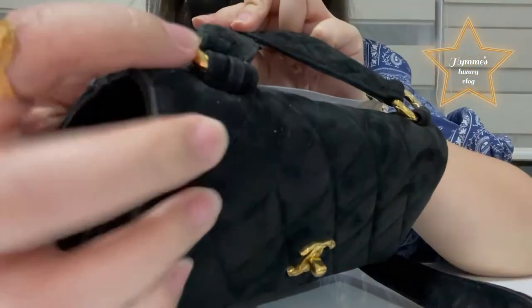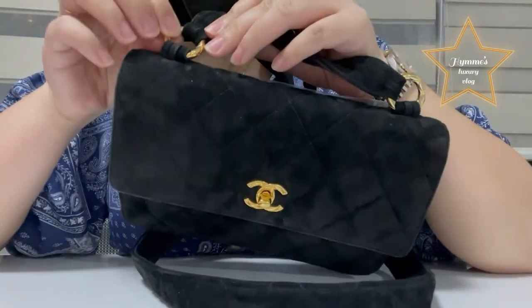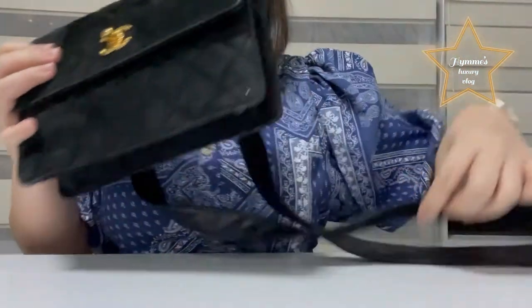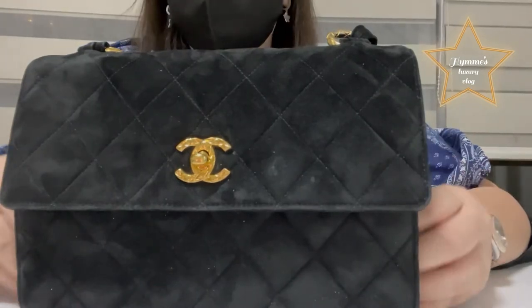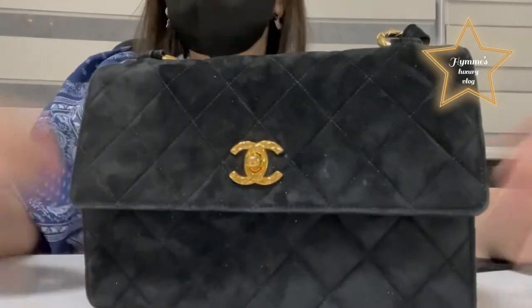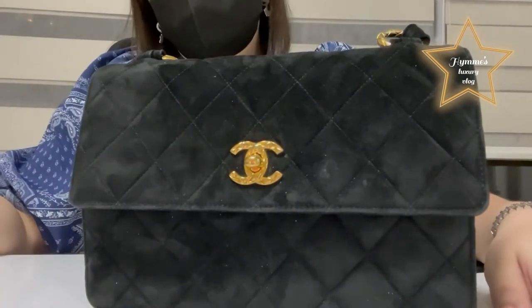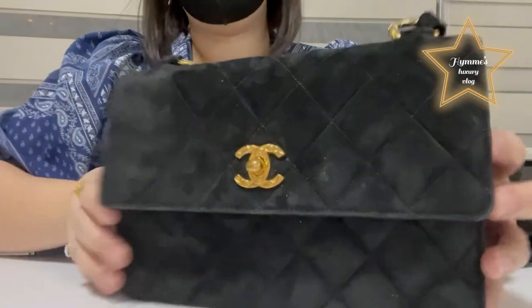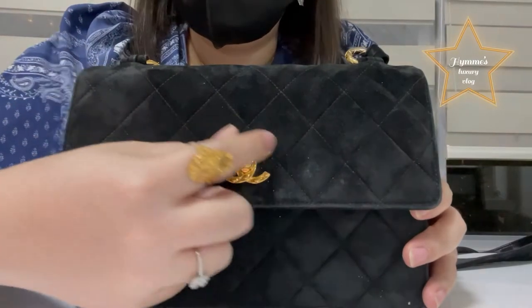On the strap, this gold is still really gold — not even a single tarnish on it. The moment I saw this, one seller posted it on her Instagram that she was selling it, and I immediately said I will get it. I paid for it and waited two months for it to arrive.